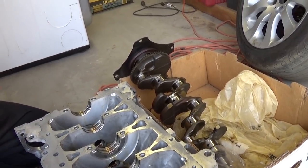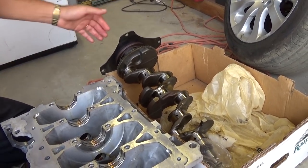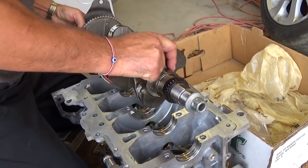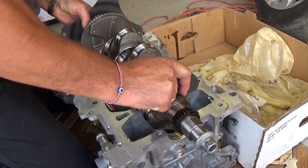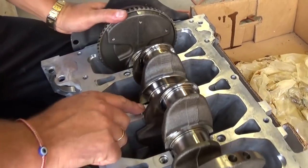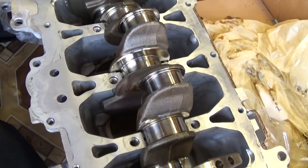That's the rear main seal there, pretty big one. So if you want, you can replace that one as well. Now will be the time to do that instead of taking your engine apart again. You have to make sure that everything aligns really good. You can see the side bearings. You have to make sure that those are in the correct way.